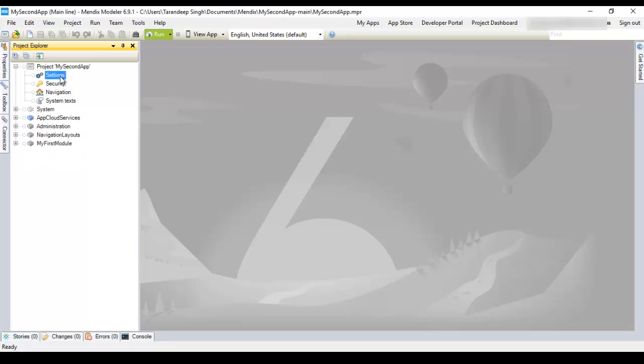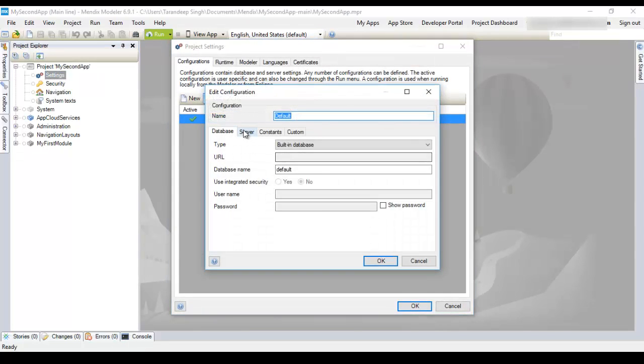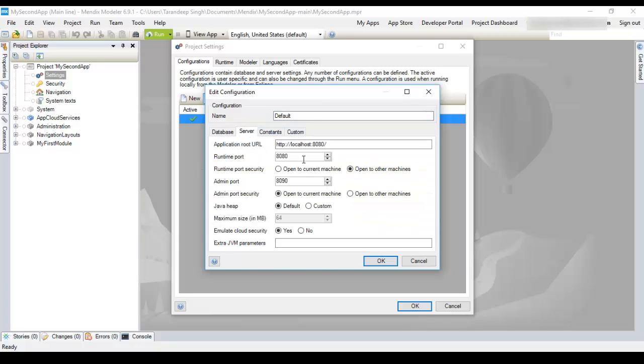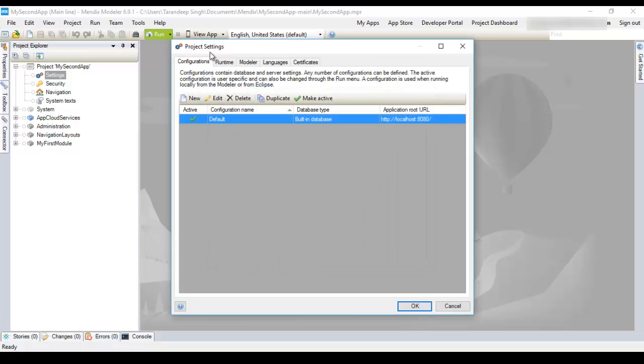In this you can go to settings, you can set up your database environment, server environments, right? What server you are using, or if you want to give the path of that server, like if you want to use some IP address, you can directly access that. The port numbers, database, you want to use built-in database or you want to access some third-party database, you can just configure database here, right, and it will work.